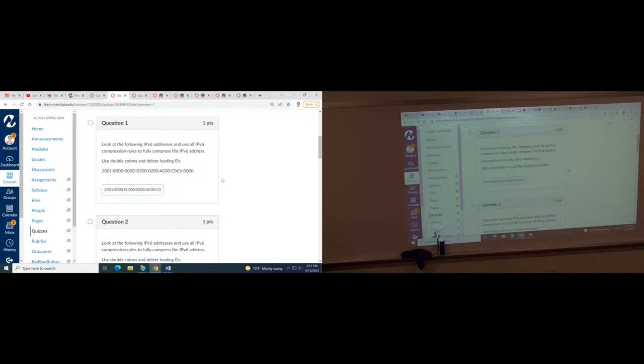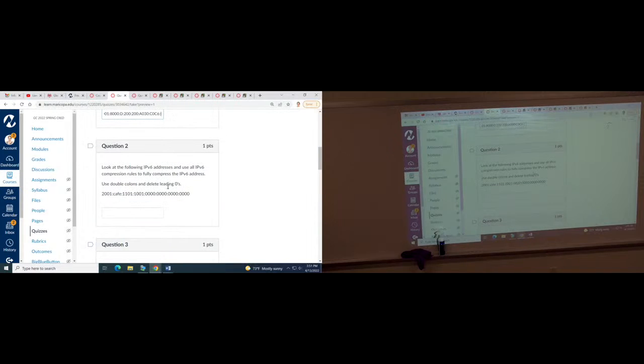Just delete the first one. A030, C0C6 with 0000. Double colon. Okay, so I just copy and paste the whole thing. That way I'm much less likely to make a mistake.